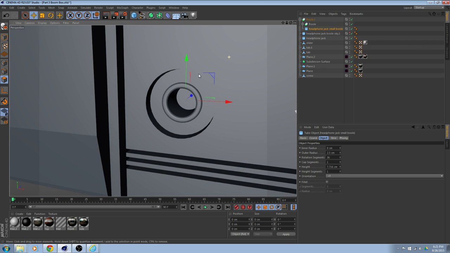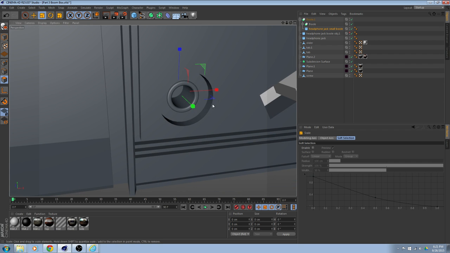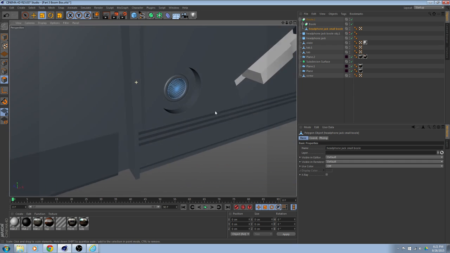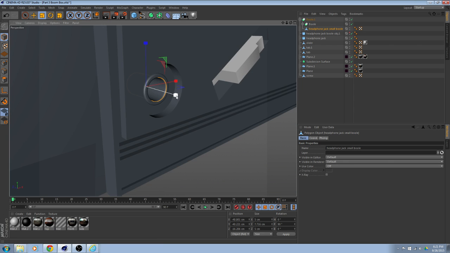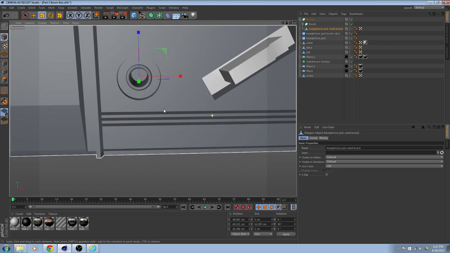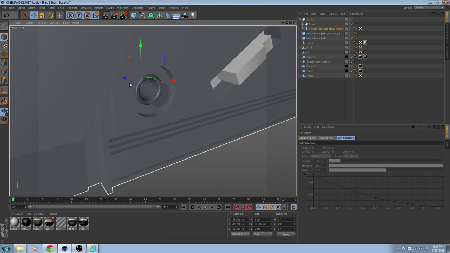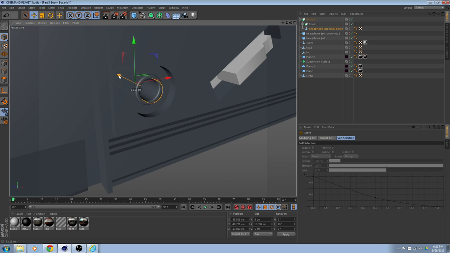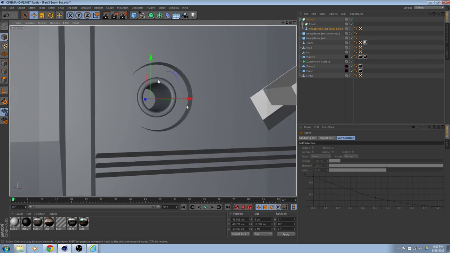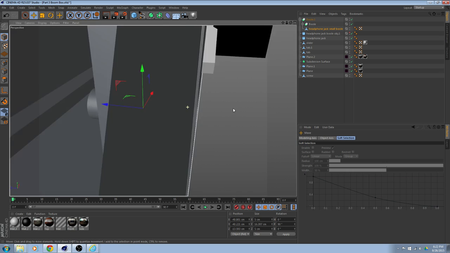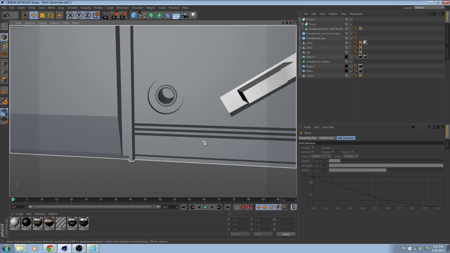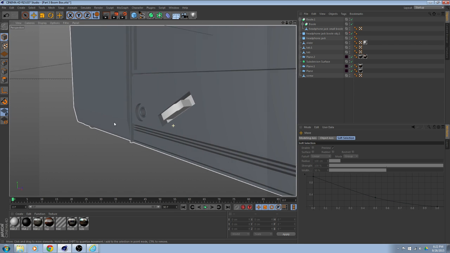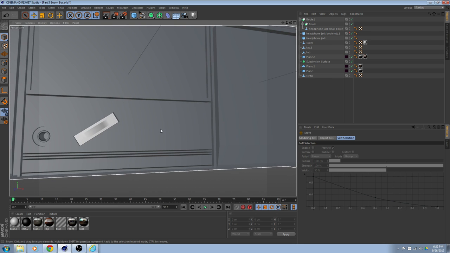And you can make this larger if you wanted to. Oops. If I make it editable, then I can select the object and I can make it larger if I wanted to, so it goes in more. Alright. There we go. Now we have our headphone jack placement.